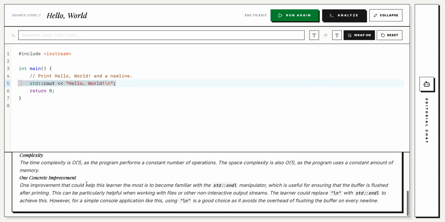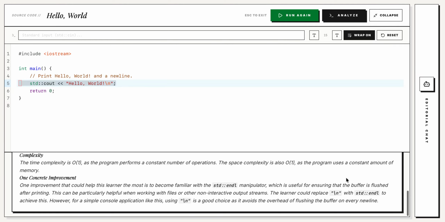One improvement that could help this learner the most is to become familiar with the std column and L manipulator, which is useful for ensuring that the buffer is flushed. After printing, this can be particularly helpful when working with files or excuse me, or other non-interactive output streams.